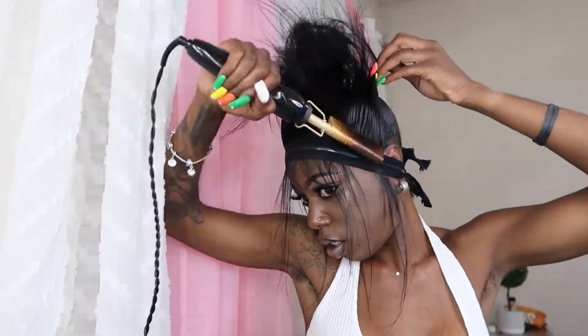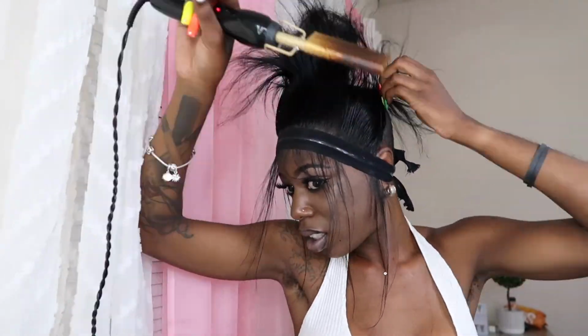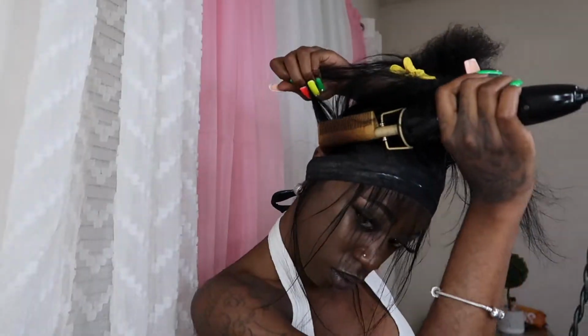We're gonna go with the wax stick first, and then hit it with the hot comb, and then go back and forth. I did this a few times. It may look like I only did it once, but I did this a few times just to get it as slick as possible. And then I'm just gonna go ahead and try to get it back into the ponytail that I originally had. I'm gonna spray some even spray and probably blow dry it and smooth it out with a hard brush, just so it can stay in place and stay firm.